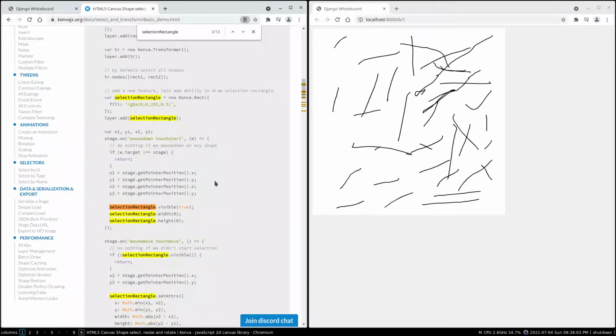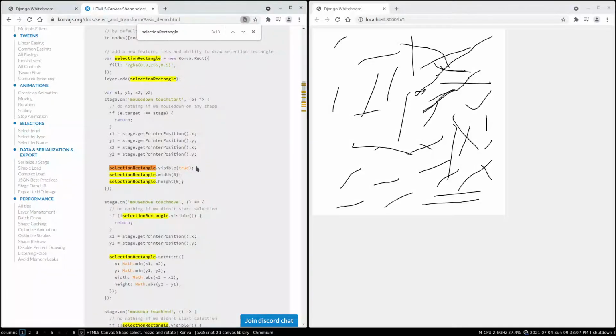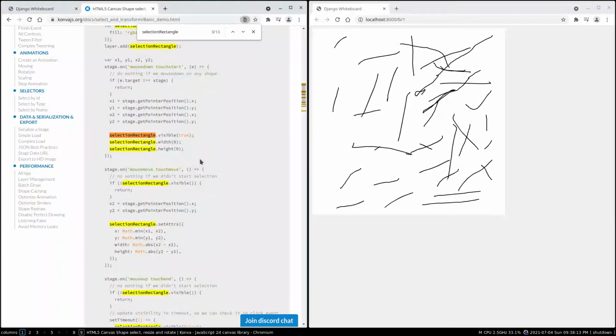Okay. It sets the rectangular to be visible on mouse down, which is similar to what we're doing when the user starts to draw, right? Okay. And when mouse move, we just change the size and I guess the position.